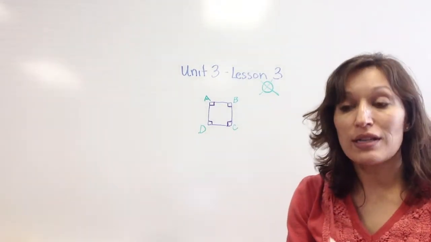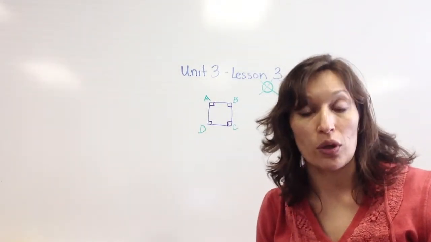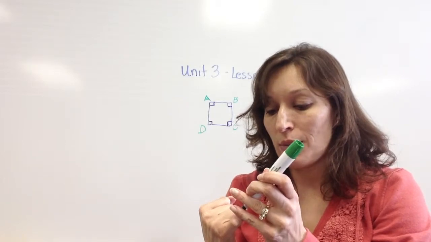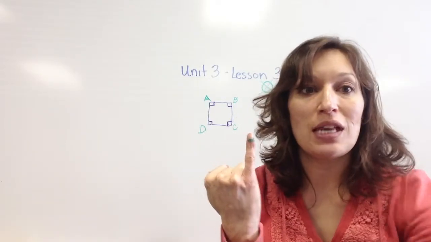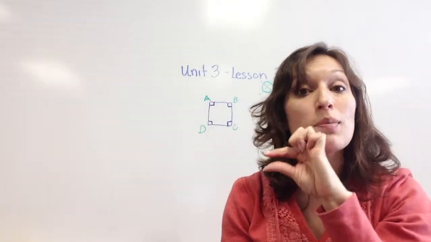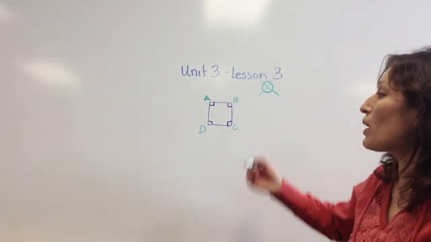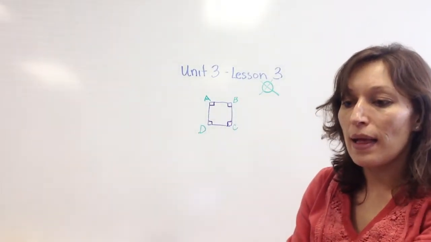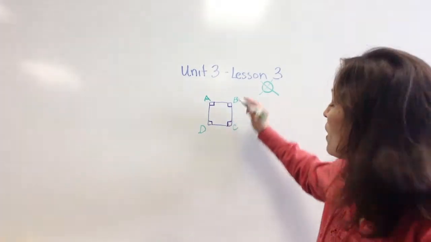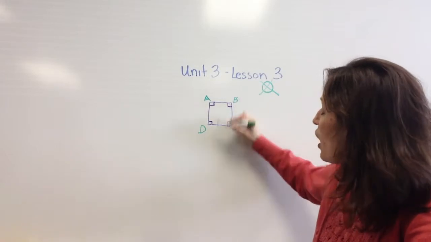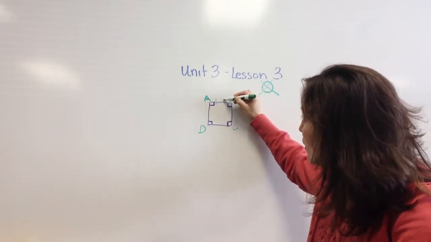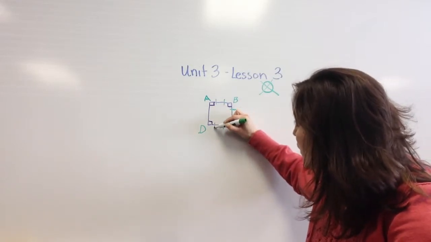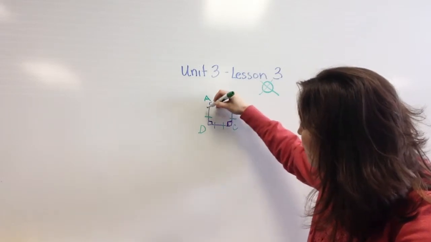Now the next thing I want to do is I could use my centimeter ruler. Remember, a centimeter is a standard unit of measure, the size of my pinky. I'm going to draw that green line to help you see the width of a centimeter. Remember, it's a very small unit of measure. I would want to mark the lines on my shape to tell me how many centimeters are on my shape. So I might mark here and here, here and here, here and here, here and here.